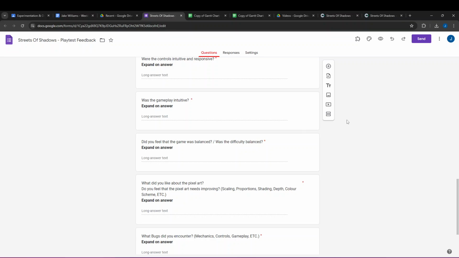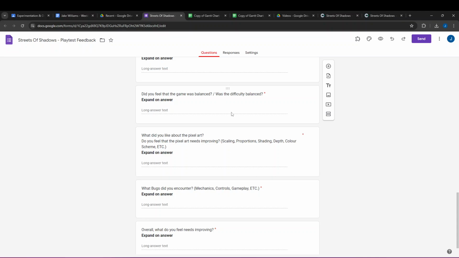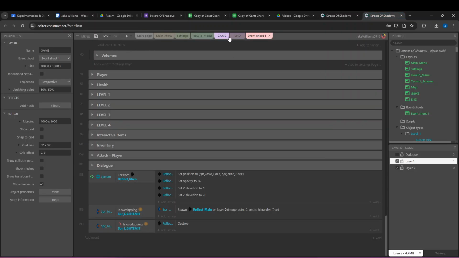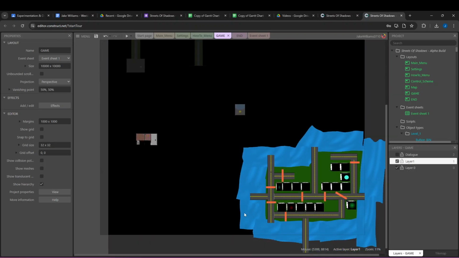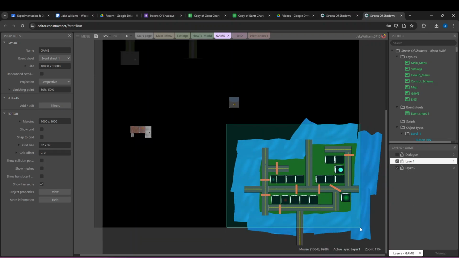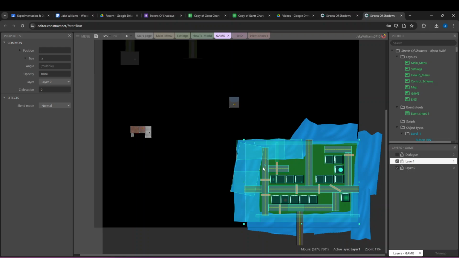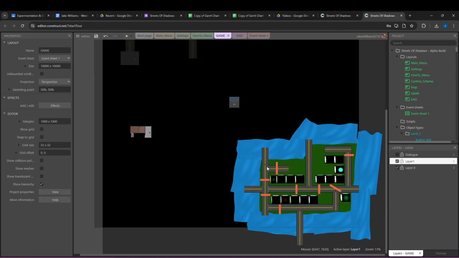What did you like about the pixel art? Now, obviously, at the minute I've only got a few basic pixel art elements. Most of the level backdrops are finished, but we've still got quite a ways to go in terms of the actual world maps. These are all placeholders at the minute, apart from the main character, zombies, roads and the blockades.